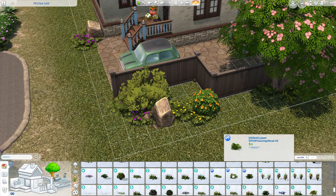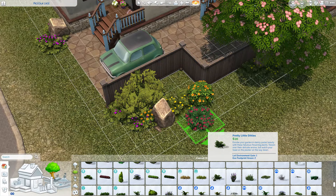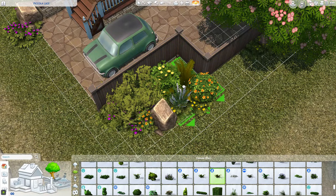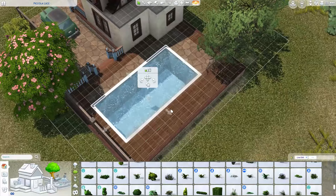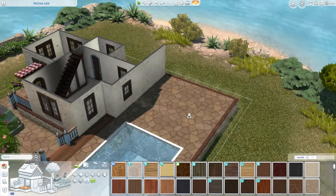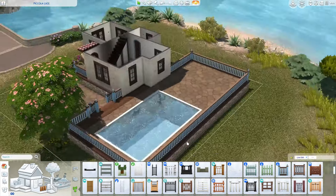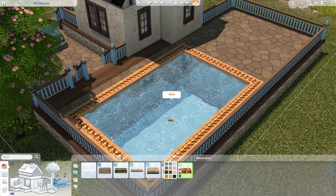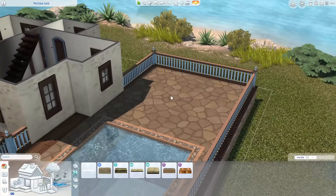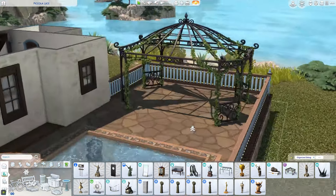I used a mixture of items I don't normally use together but really liked. I used the windows and doors from Get Together, and then I was using this blue and dark wood toned swatch on that fencing from Strangerville. I actually really liked how that looks, though I did change it because after a while it started to be a bit out of place. But I think that touch of blue was a fun little touch — actually I should have left it, to be honest.